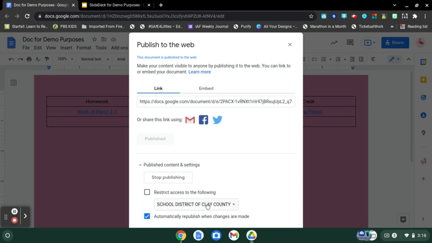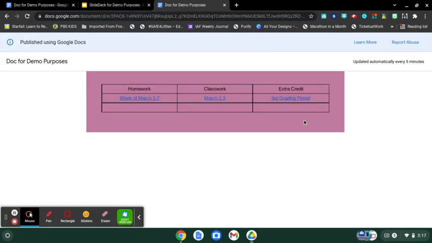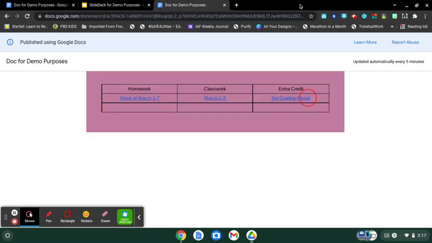This way, you only have to share this link one time, and any changes you make will automatically appear when someone looks at it. I think they publish about every 15 seconds. So I'm going to copy that link, paste it into my URL up here. I'm sorry, into my box up here. And now this is how they will interact with it. And you can see up here, it automatically updates every 5 minutes. So they can click whatever you have for them, but they cannot do any kind of editing.